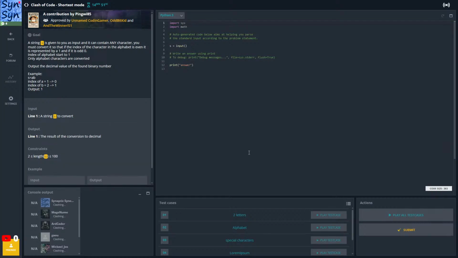Alright, so what do we have here? So the input can contain any character. Why is even 1 and odd is 0? It's such a annoying choice.